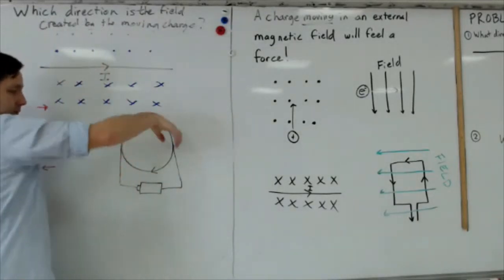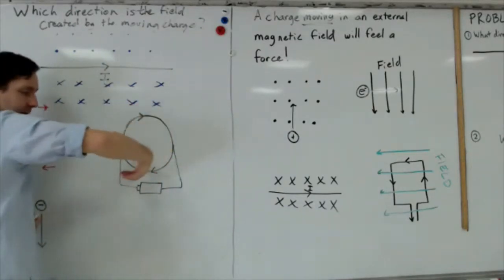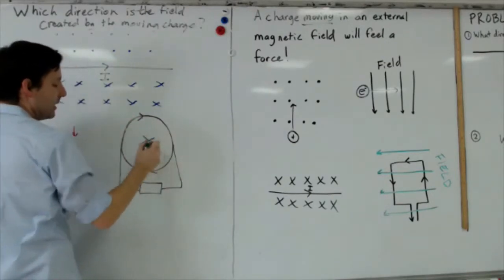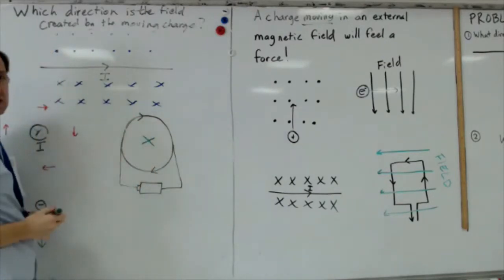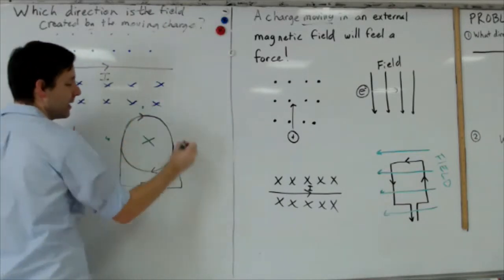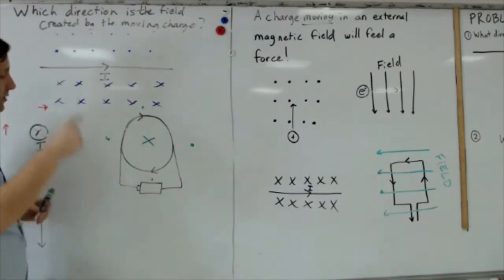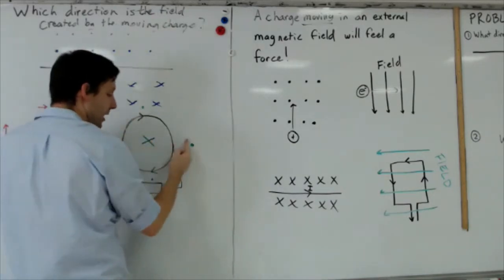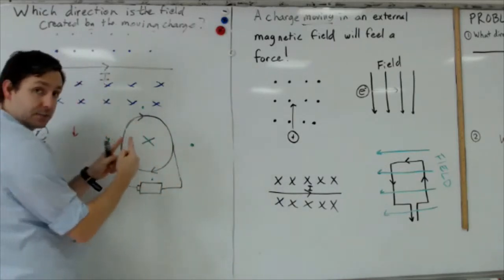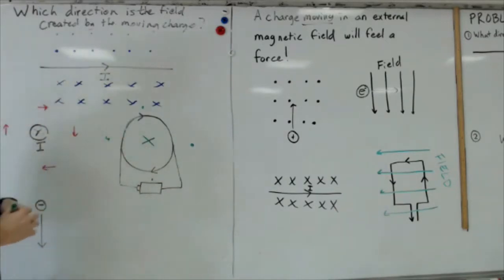So fingers are going around like this. And if the fingers are going around like that, the thumb must be pointing into the page. So inside, I've got a magnetic field going into the page. Now, if it's going into the page there, it must be coming out of the page everywhere else around it. All right, so there's our magnetic field going into the page there, coming out of the page on the outside, into the page, out. It has to be a circle, a complete circuit, right? And that's what we see right here.